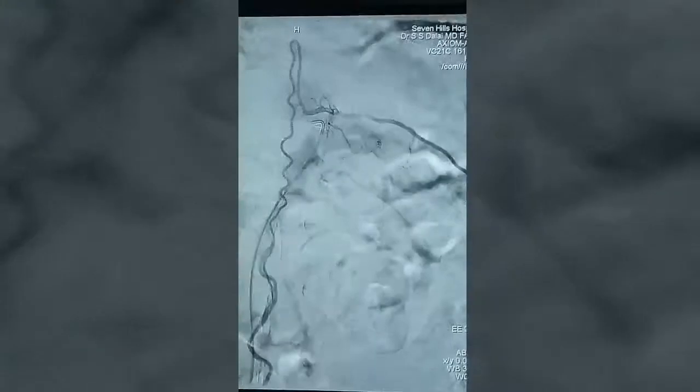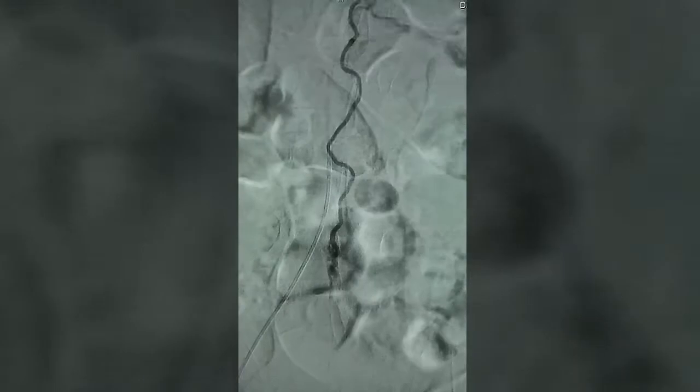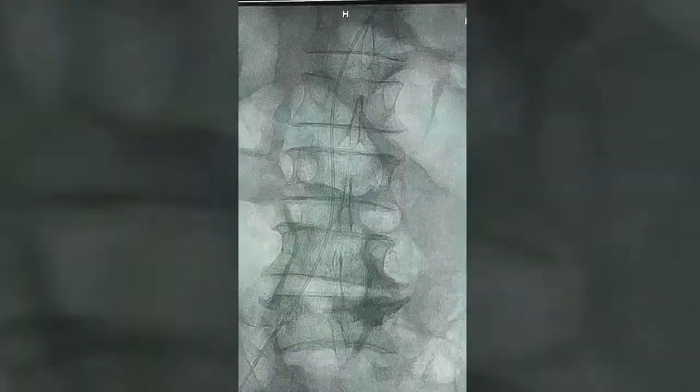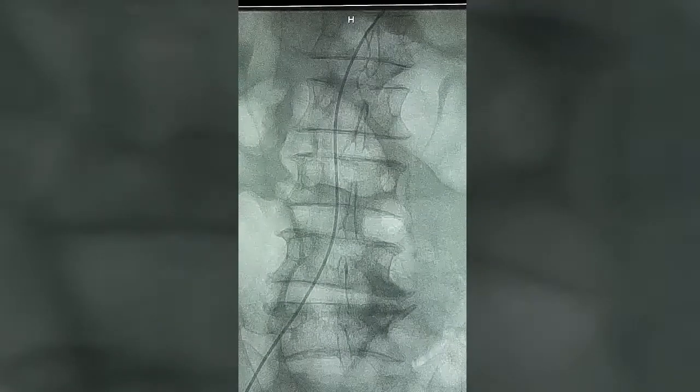So now this is the spinal angiogram, which is demonstrating the anterior spinal artery going all the way down and terminating as the arteriovenous fistula. We can see that very well, and this is at the level of L4, L5. If you just look at the non-DSA picture, we can see that the ASA is coming all the way down, and this is forming the fistula. It's supplied by the ASA and the fistula, and then it goes through a vein.